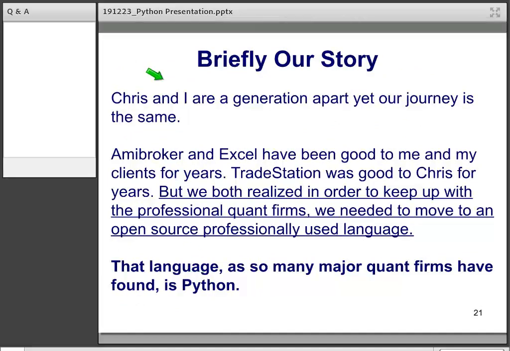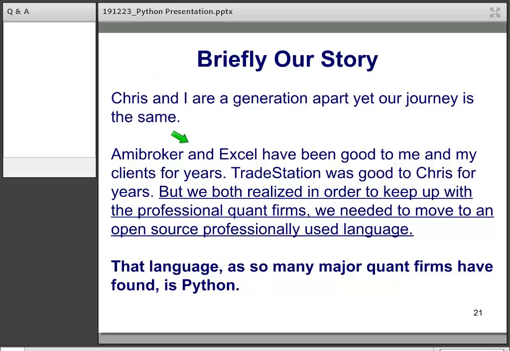So briefly, our story is that the lead instructor here is Chris. Chris came to work for me as a consultant a little over a year ago, and Chris brought Python to me. He was doing all his own programming in Python, and he showed me things that I could never imagine happening. He was running tests, and I'm used to having tests run in a certain way, at a pretty high level on AmiBroker. Chris showed me things he was able to do in Python with some of my strategies. And after going deeper and deeper, we made the decision. It was an easy decision. Move over to Python, and there's been no looking back.